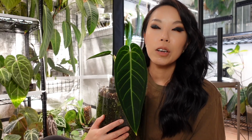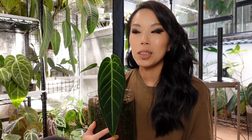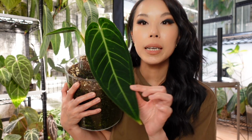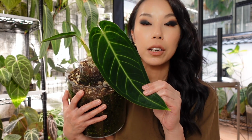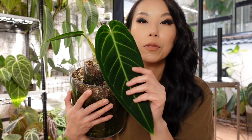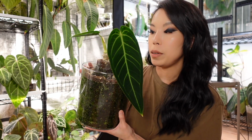I think I got it in 2020. Yeah, no, it's definitely 2020, and it's essentially one leaf with a second one on the way. We've definitely been through highs and lows, but I don't ever plan on getting rid of this. And I actually enjoy the green queen in some ways more than the dark form because it is so much thicker than the dark form. I find the dark form, if I went like this, it would probably droop a little bit and kind of drape, and that's really pretty. But the green is really meaty, and I do like that about the green queen.